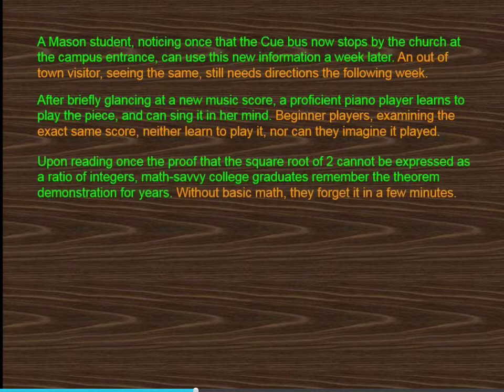And this is for my wife, who's a mathematician, and she might read a new demonstration of the proof that the square root of 2 is not a rational number, and she will absolutely remember it. And even if you know what it means or can have a Scientific American level understanding, if you don't have the required basic mathematical skills, you'll probably forget that demonstration in a few minutes.